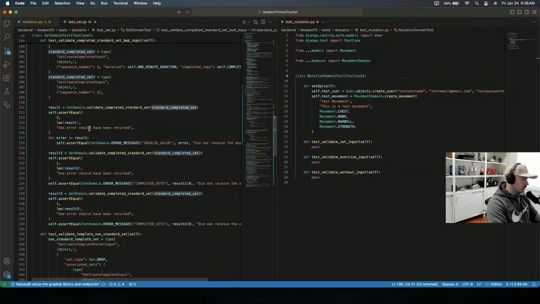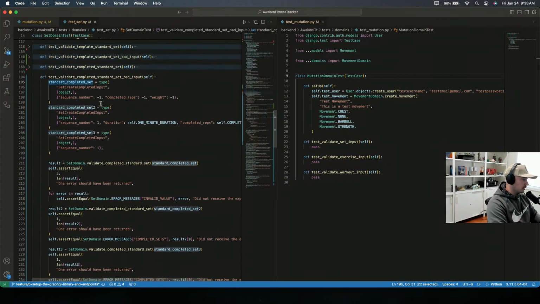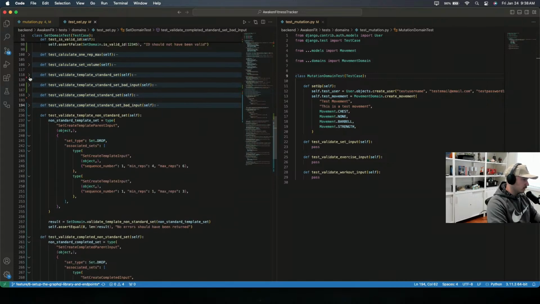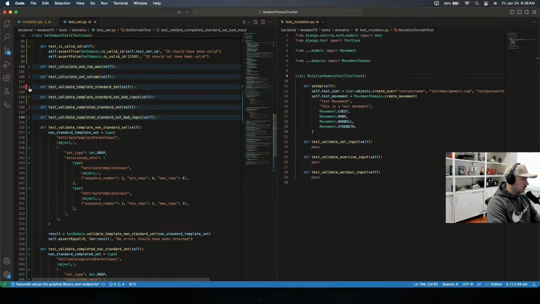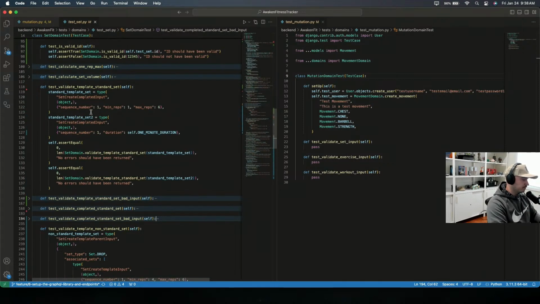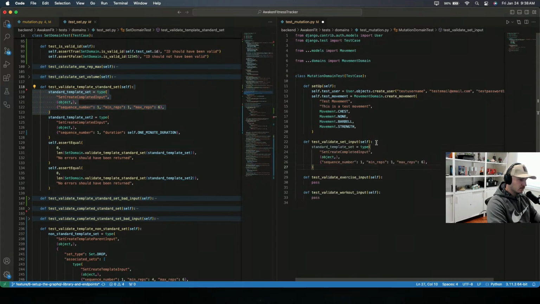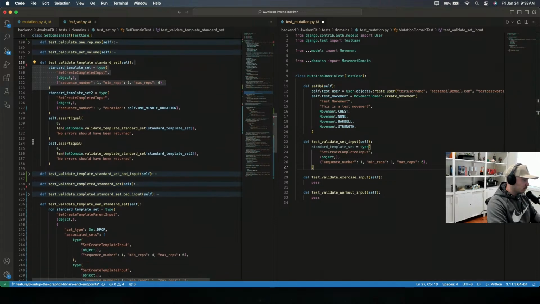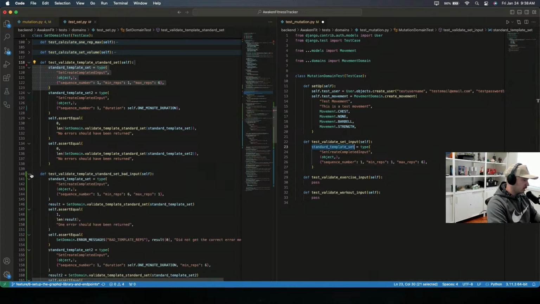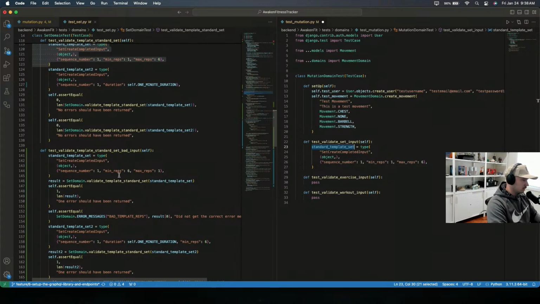So let's grab this stuff that we have here. Not this one, this is bad input, that's a terrible idea. Let's grab this one. I'll put this here. That's a standard template set. So let's grab a standard completed set.